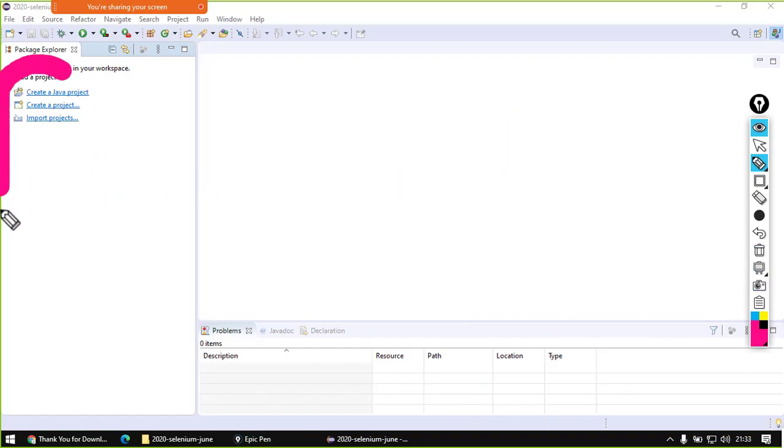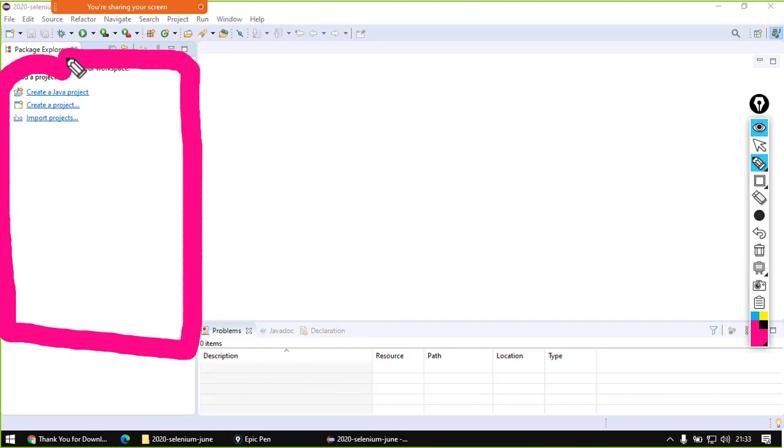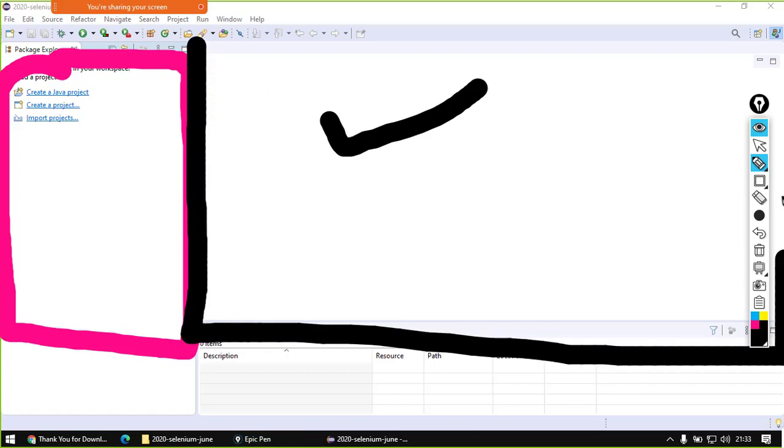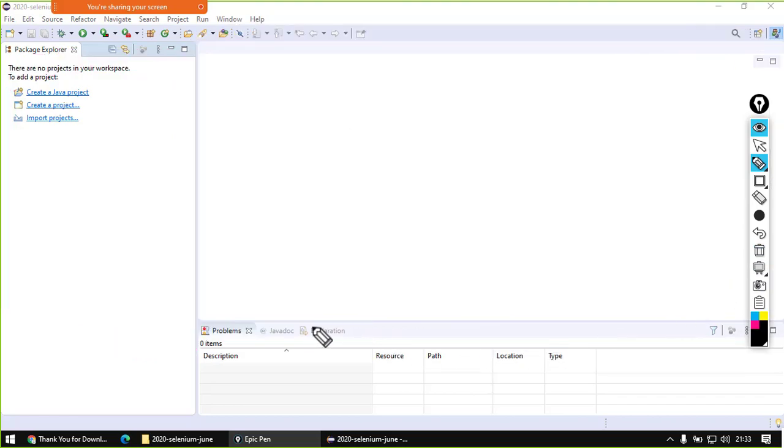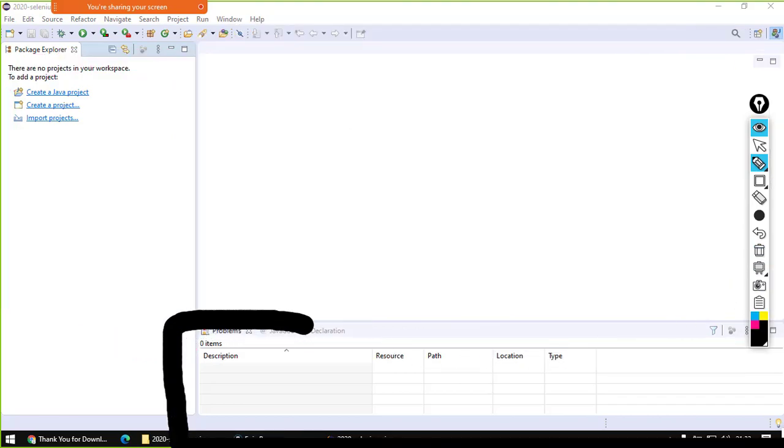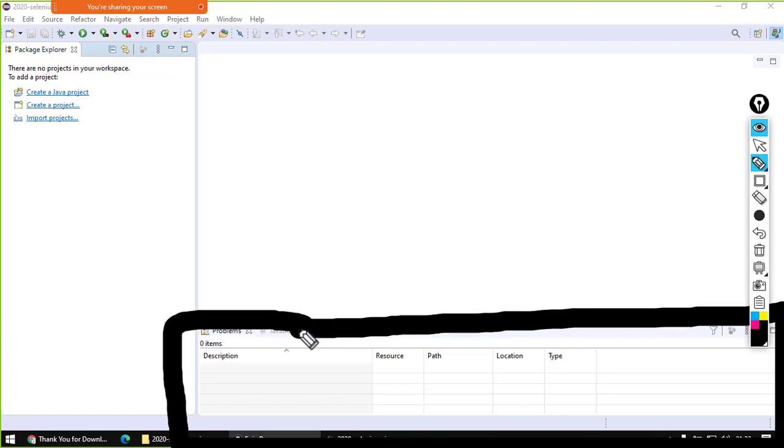This is a package explorer. All the code you create, the file names would be shown over here with their structure, right? Now the next section is this one. This is the section where you would be writing your code. All the code you write would be on this particular section and you would be able to see the different files in different tabs. The next section is this third one, and this section is kind of important. Whenever you execute your code, this section shows you the output and logs. So this is very important to see. Do not close any of the sections.